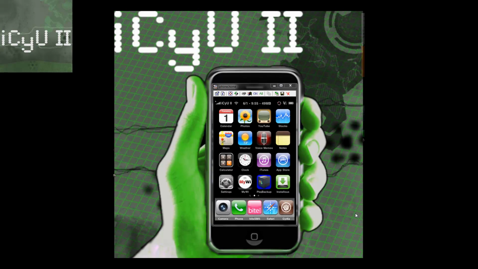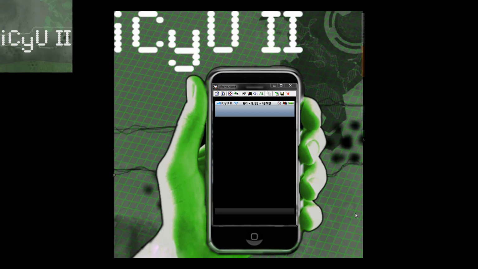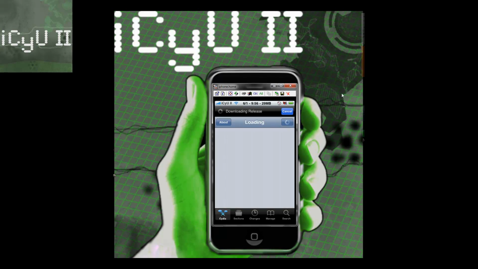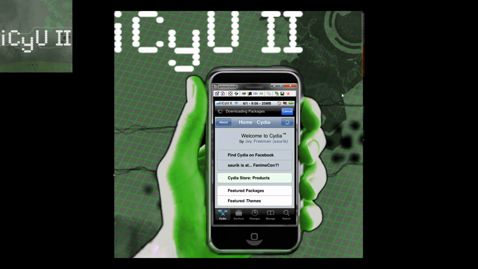So, I'm back, and my device has successfully resprung, and now I'm just going to prove that Cydia actually works. I'm just going to go ahead and speed this up. Okay, so as you can see, my Cydia is refreshed, and so far, so good. Now it's successfully loaded up, and after it's done downloading packages, it's going to have to refresh the data. This is as far as I'm going to go, and I guarantee you this will work 100%.